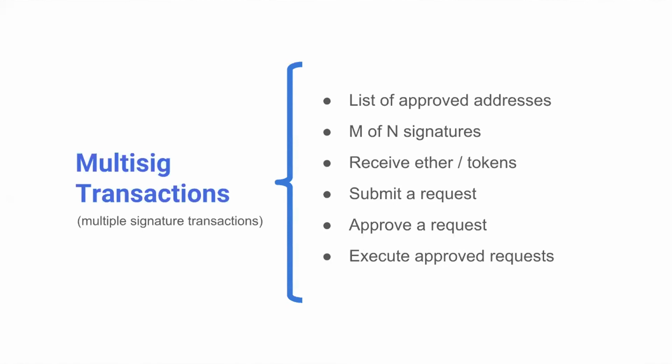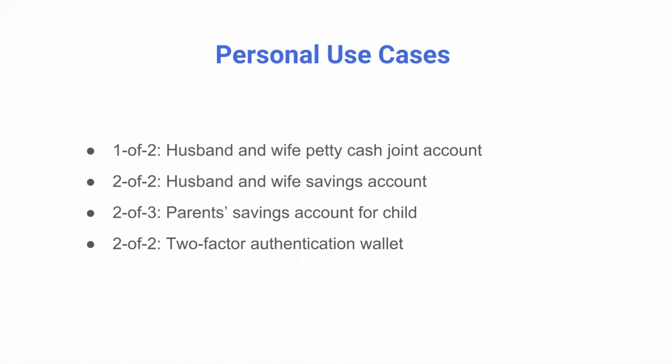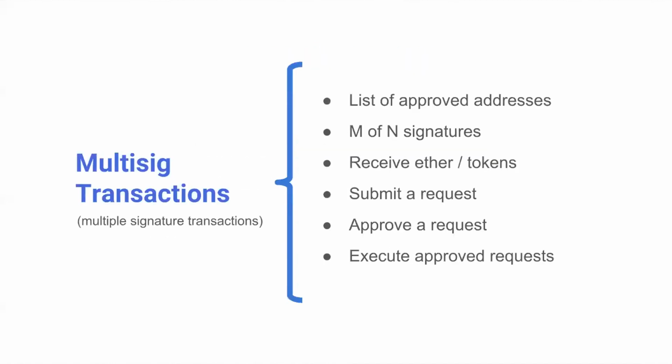Once a transaction is submitted, the minimum number of signatures are required to approve this request. Once this number of signatures is met, the transaction can be executed. And there are different implementations of multisig wallets that have these features, like the one made by Consensus, which was improved by Gnosis. OpenZeppelin also has an implementation, and Parity also has one that is infamous for its hacks.